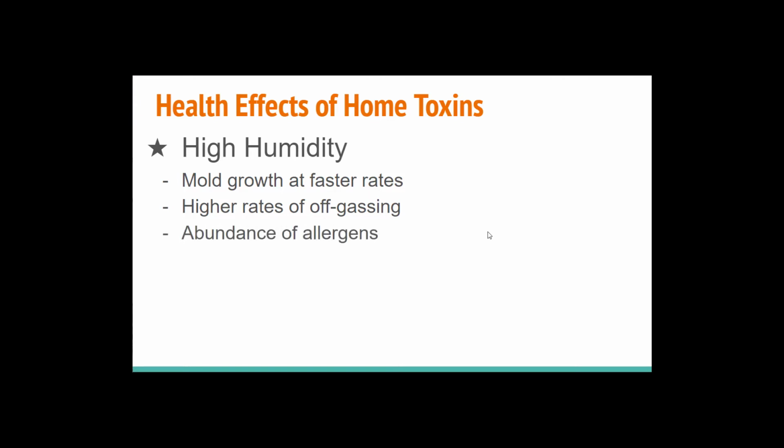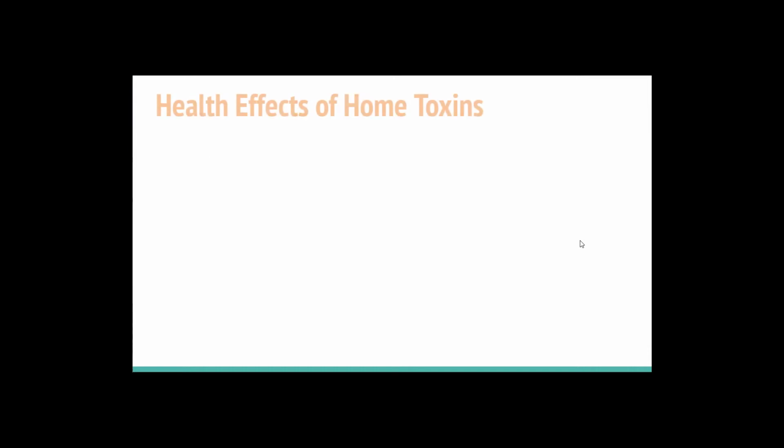A home that has high humidity levels also generally has a higher level of allergens, pathogens, other just irritants to our bodies. And then other studies have actually shown that high humidity levels just leave you with an unwell feeling, kind of sluggish. It potentially could be from allergens irritating the airways and causing that body fatigue, or it could be an increase in dust mite population. But some researchers also think it's just the high levels of humidity.